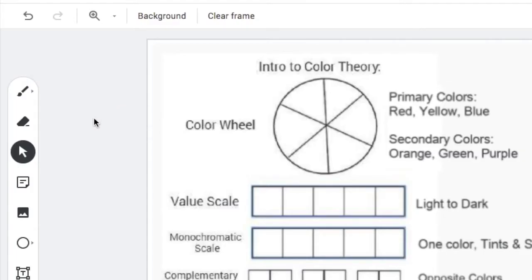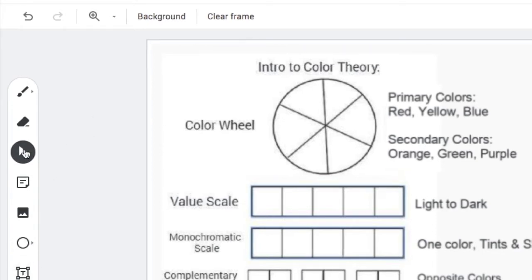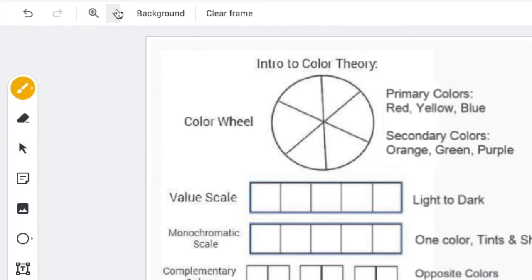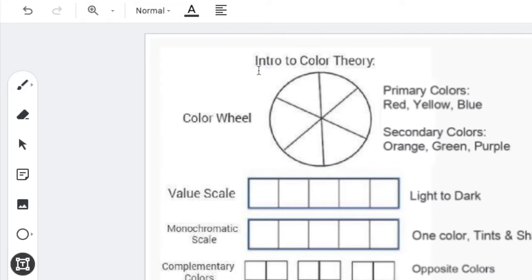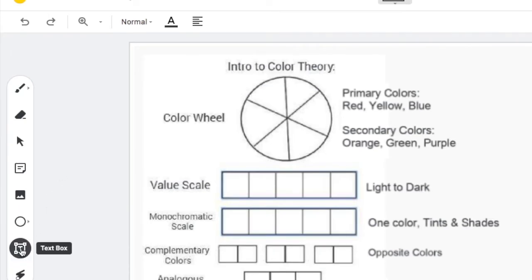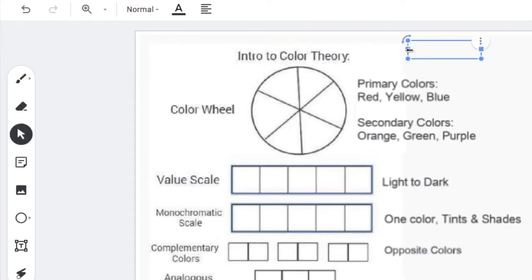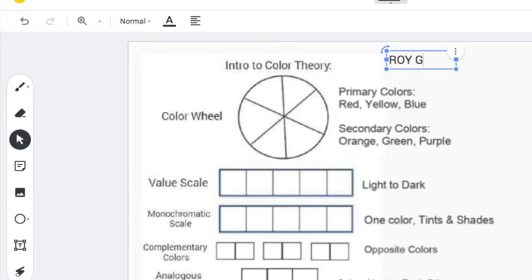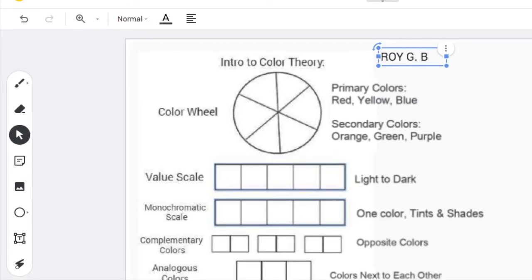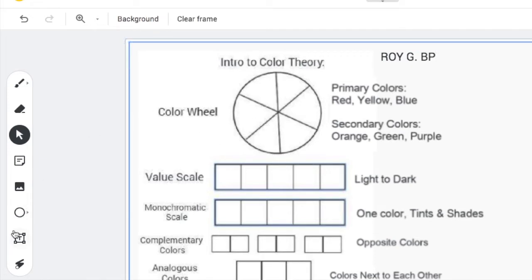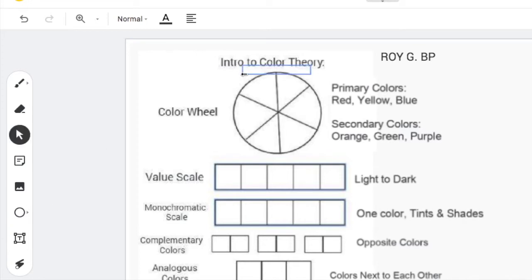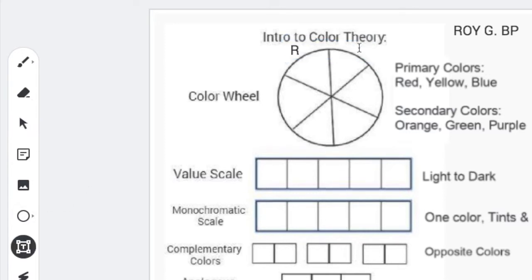So what we're going to do here is we're going to start with the Roy G. Biv, as I tell my students. So we are going to either write it or we could type it. I will type it because it will be a little bit neater. So what we're going to do here first is just write out Roy G. Biv, which is indigo and violet together. So we remember the order. And then we are going to put them around the outside so that we know the order and we don't forget. So this is what you guys will all do.